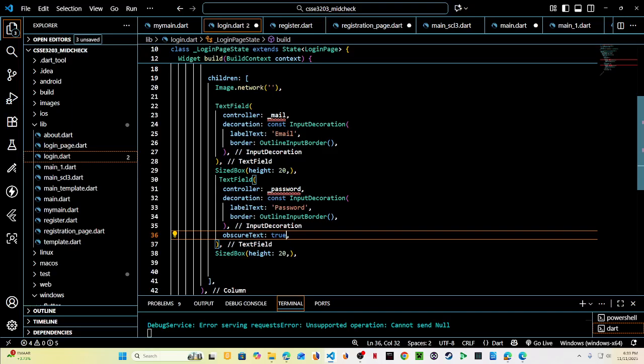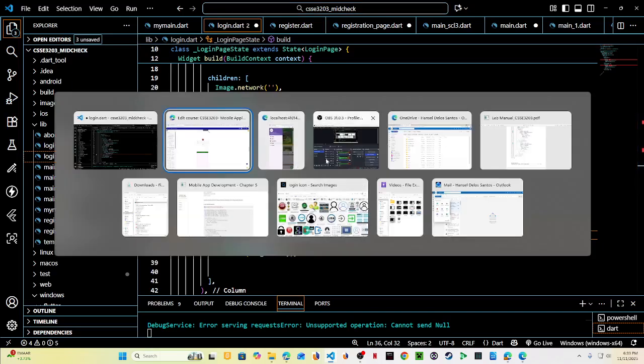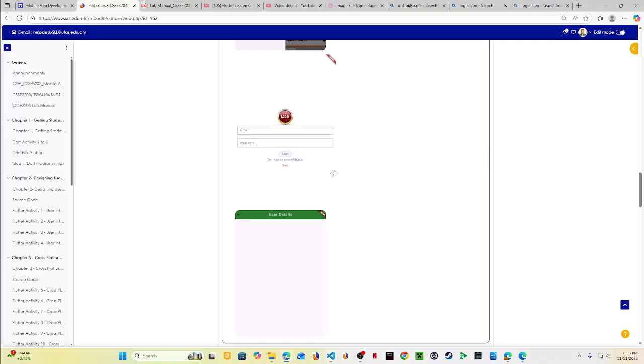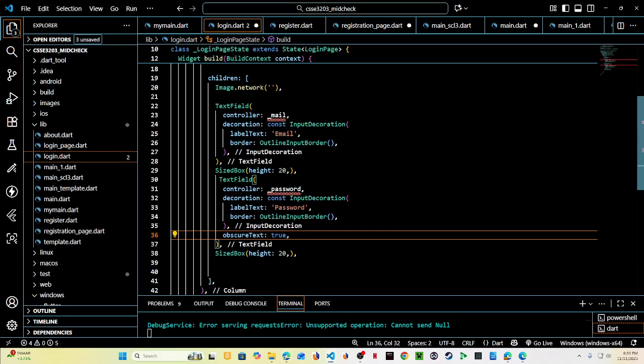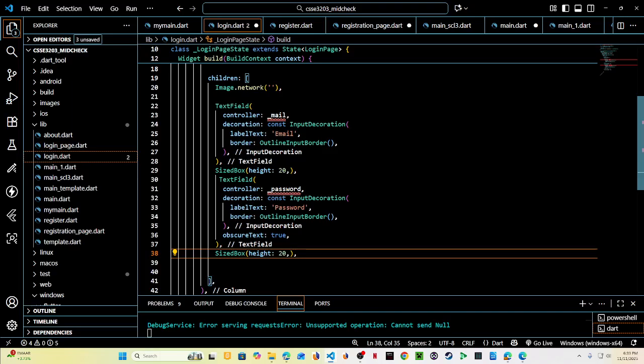And probably after the size box, we will add another one here for the button, and some back, so that we could return back to the home page. Okay, so let's work after the size box.